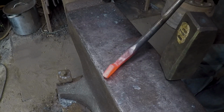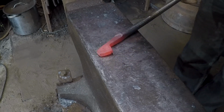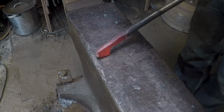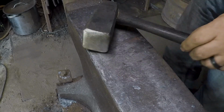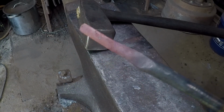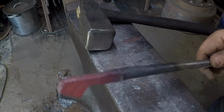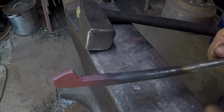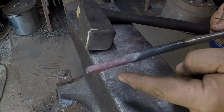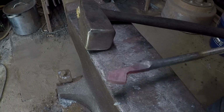Okay, I'm gonna have plenty. We're still like 1/4 inch this way and like 3/16 this way. So I can pull that out, I can go at it with the corner here and get that dimension where I want it. If you look closely, you may not be able to tell, but we're actually convex on the back here and a little bit in the front. So I was actually hitting enough that it was upsetting through the center of the bar, which is why I was hitting as hard as I was.